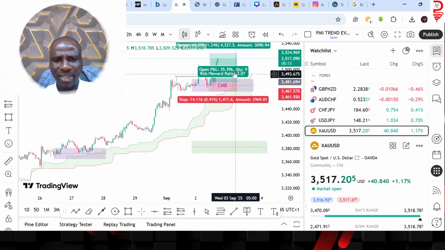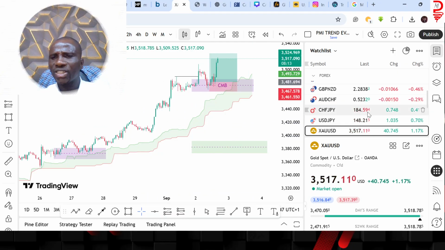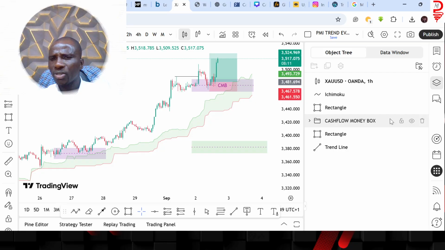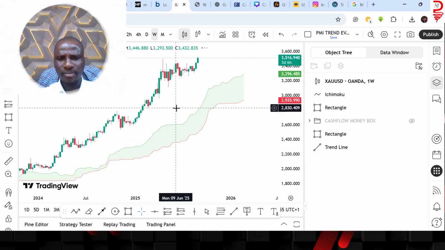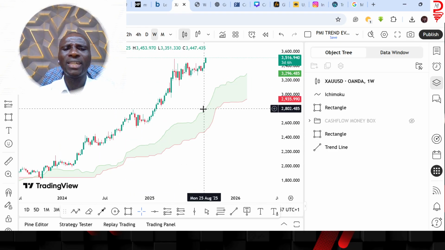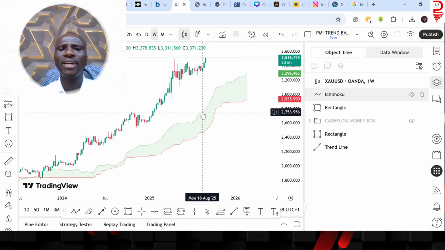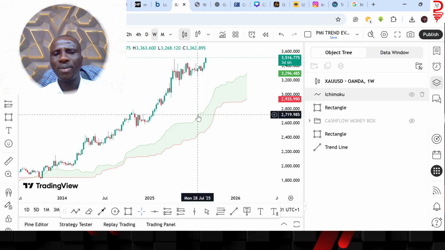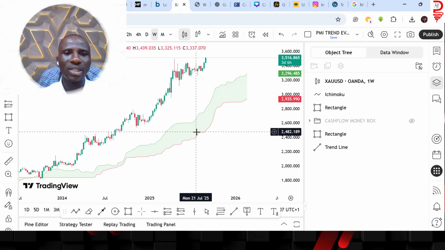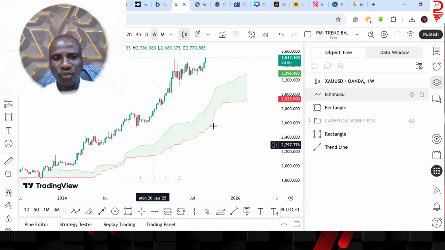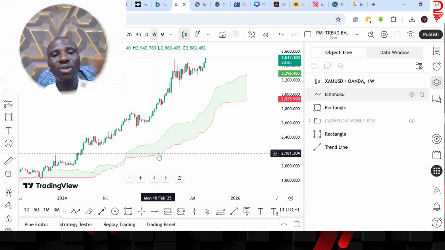This is the trade now. I'm going to clear this chart now. Let me just hide this. This is cash flow. Let me hide this so that we pick the trade together. Now, if you have been following me on this channel, you will know that when we are to pick a trade, the first thing we look at is the directional bias, and that is done on the weekly with this free tool. This is a free tool that gauges the direction of the market.